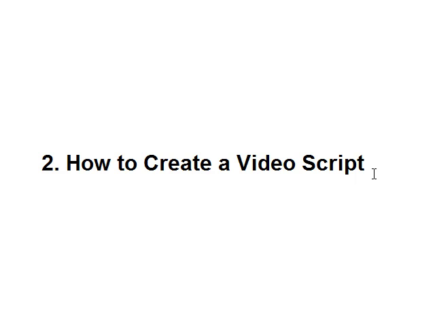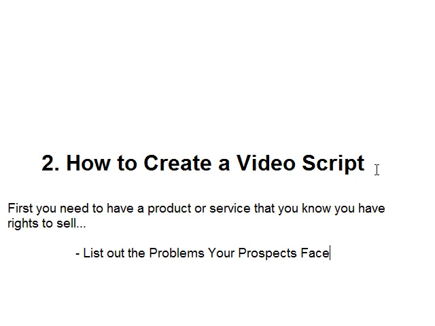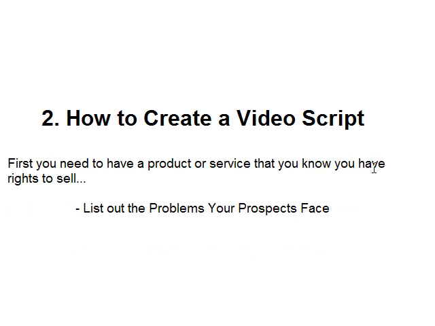So to create your voiceover, or in this case, video scripts, you need to start out with a few things. Well, the first thing you need to do is you need to have a product or service that you have rights to sell. If you don't know the product or service you're about to sell, then you might as well scrap the video script because you're going to need to know basic things like your audience, what their needs are, what their wants are, what their desires are, what their problems are, and how you can give them a solution. So as you can see here, it's very similar to writing a squeeze page or a sales letter, but on a very condensed and shortened level.